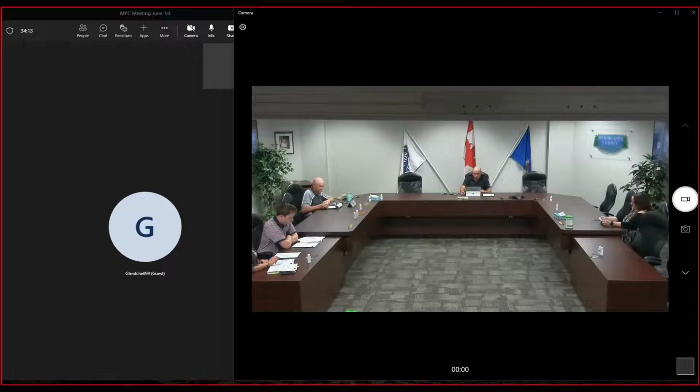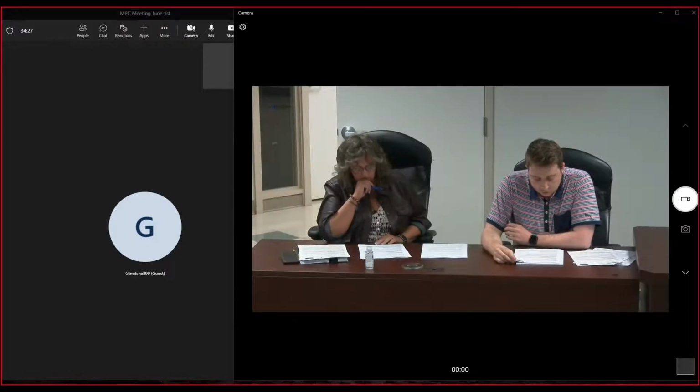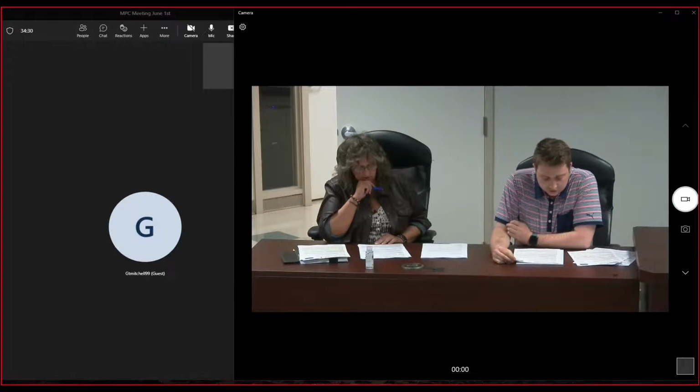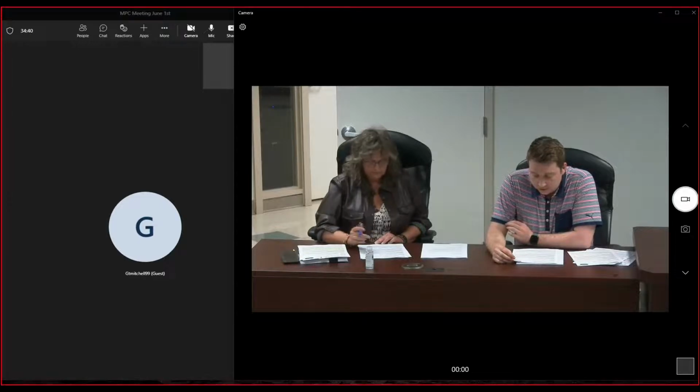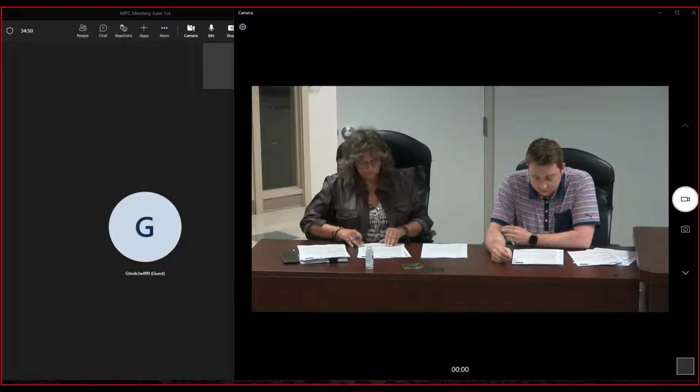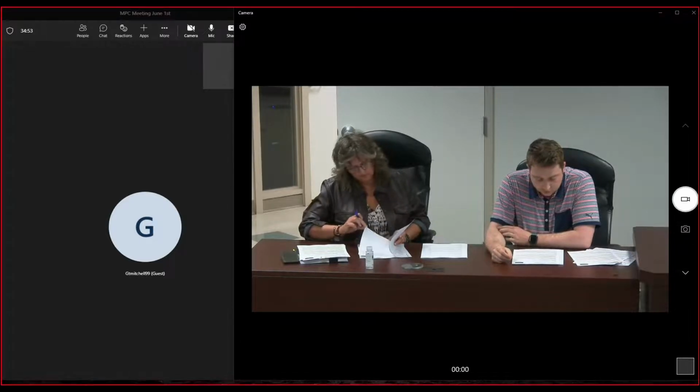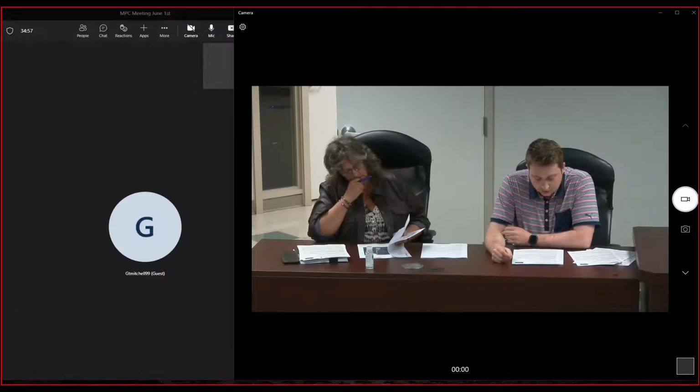So the next one is subdivision application 2022 SUB 04. This is for a proposed subdivision application to create one new small agriculture holding of 12 acres, plus or minus, that is separated by Range Road 123A from a 153.92 acre parcel on southeast 165912 west of 5. The property is zoned A2 Agriculture 2 District, and the parcel conforms to the requirements of subsection 5A and C as a small agriculture holding parcel and meets the density provisions on this quarter section, bringing the density to 2 parcels.